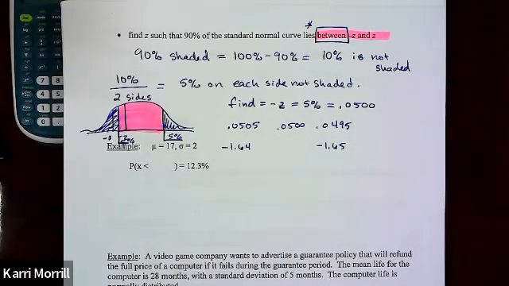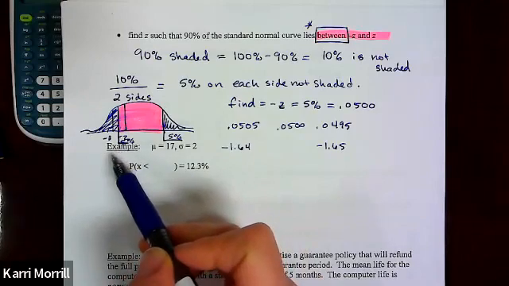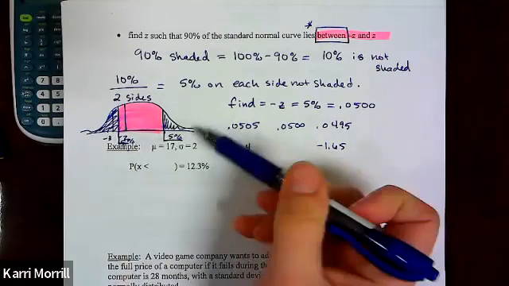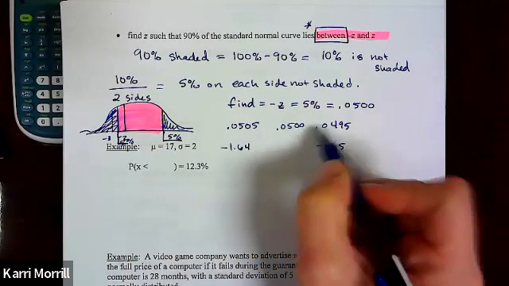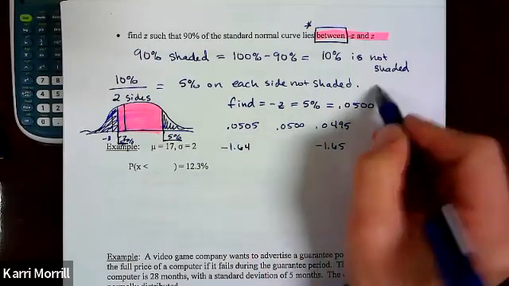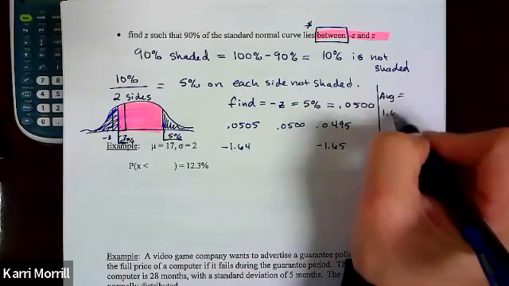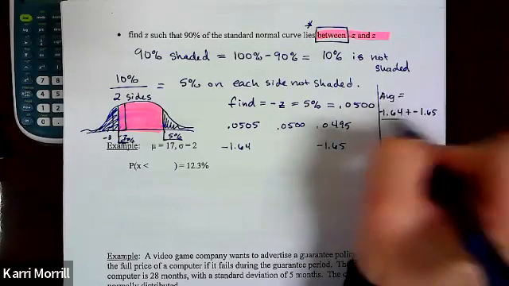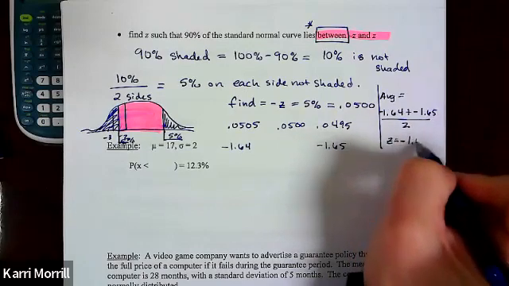And so whenever we find the z-score that correlates with that, we can do the positive and the negative form of this. But we really only have to work with one because it's exactly the same on the other side. But we need to find what the z-score is. And again, this is like 5% below and 5% above. So we have to find the average again of those z-scores. So -1.64 plus -1.65 divided by 2 means our z value is -1.645.